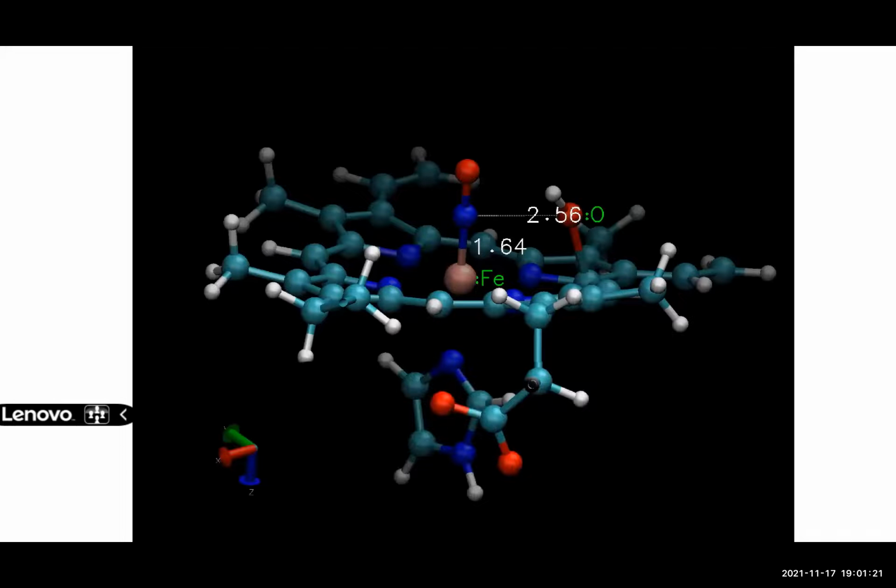Typically, if I remember correctly, one bond. No, let's see, 4 nitrogens bonded to one iron, sorry.